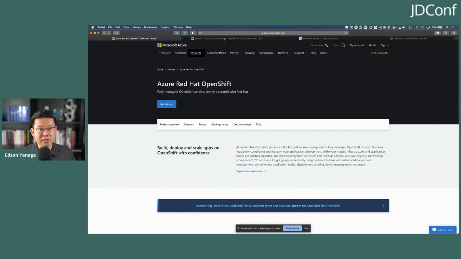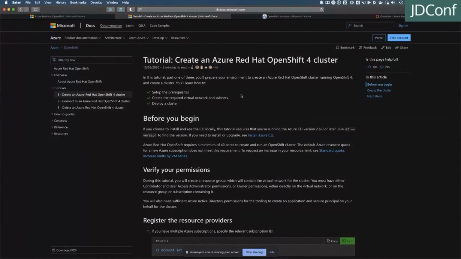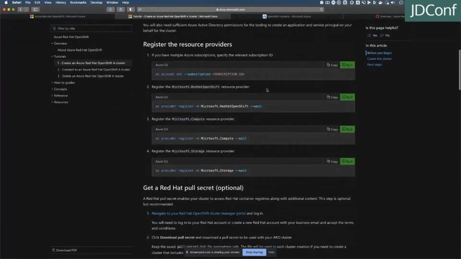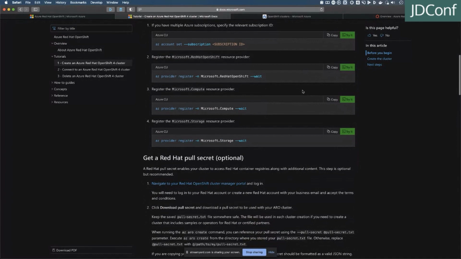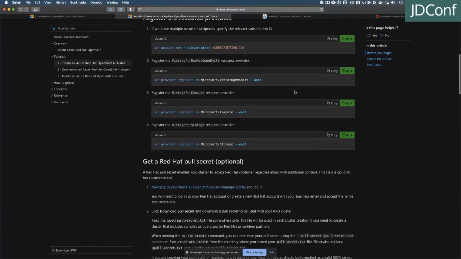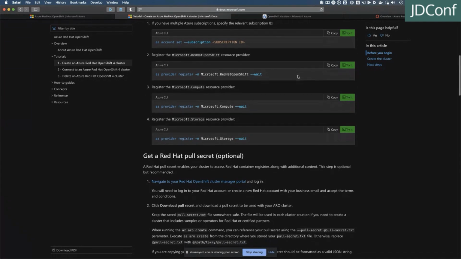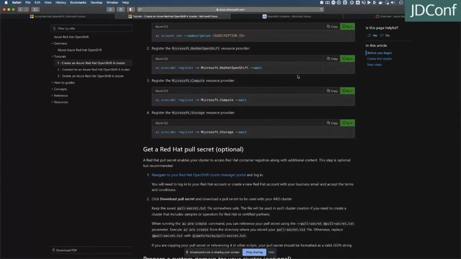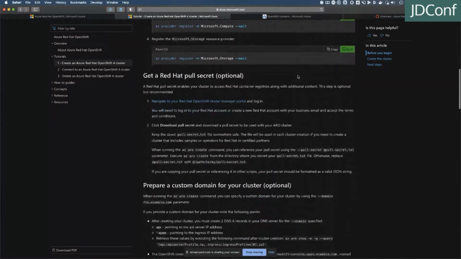If you go through the docs here, you will be redirected to this particular page. There are some commands that you just have to copy and paste. The most complicated one is the one where you have to log in to your Azure account. So I hope that you'll be able to figure it out by yourself. And you just enable some things which I had enabled beforehand in my account.